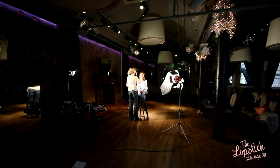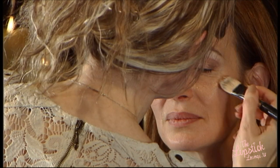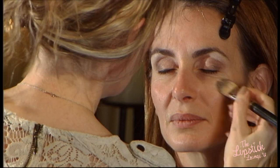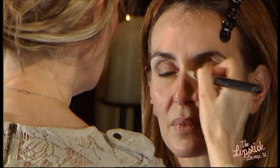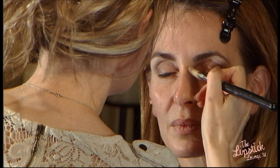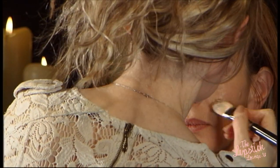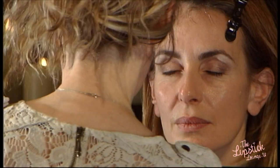I'm now going to do Gwen's base, and then I'll probably go back to the eyes and do the mascara and add a little bit more colour if I need to. So this is Double Wear by Estee Lauder — this lasts all day long so she shouldn't have to retouch her makeup at any point. You do want your base just to look really natural, just like your own skin on your wedding day, but Gwen just needs that little bit of coverage on the little red areas. This gives you that effect without looking too heavy.